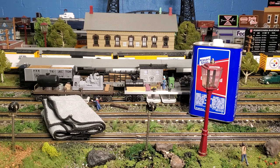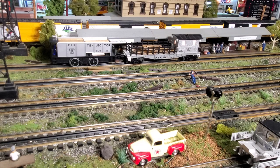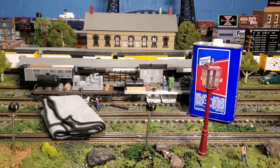What that does is it's a motorized unit. It goes forward and reverse. There are no sounds, but it does have somewhat of a speed control. It runs really good at slow speed, especially since it's a very small unit and very compact. And the railroad ties kind of shoot out the side. You can eject them either on the fly as the train goes by, or stop it and unload some railroad ties and continue on your journey.